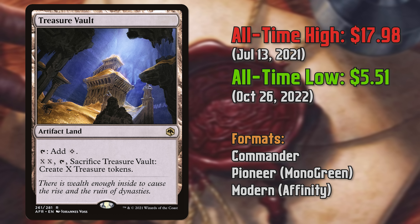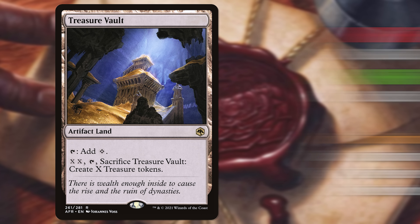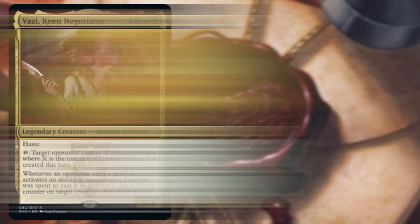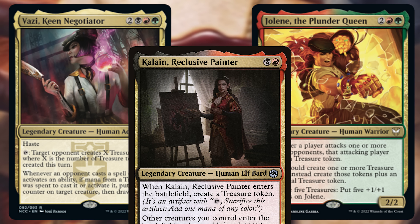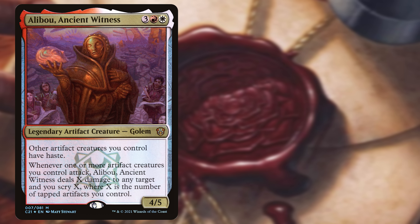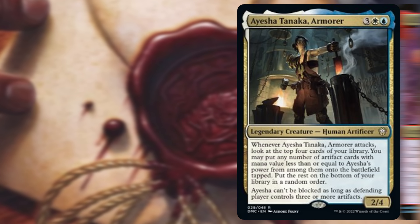There's no color identity to it. Right now this card is about $5 or less, and it started a little bit higher than that. Treasure commanders like Vazi or Jolene from Cappenna, Kalane from Forgotten Realms, general artifact commanders, Alibu from Strix, or newly Yesha from Brothers War — this has been popping up in a lot of Yesha decks as well.